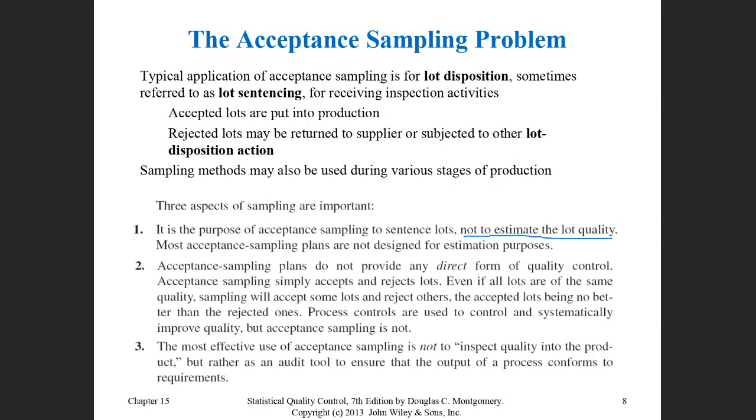So we look at the process from the beginning, where the raw material is being used. Is it going to meet the specification or not? But here we are talking about acceptable and rejected items that are produced, or that are going to be used in manufacturing, by another supplier. We cannot go and inspect all their items, but we can do acceptance and rejection on random samples to say whether it is meeting our specification or not. And if it is rejected by us, it could be accepted by others, and that is normal.